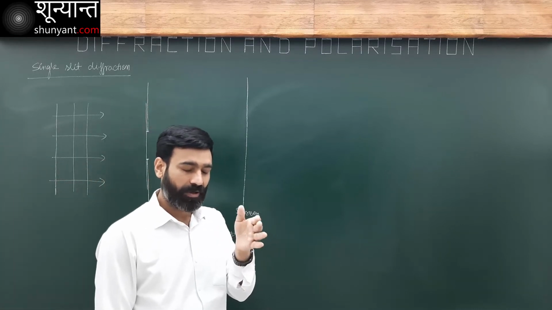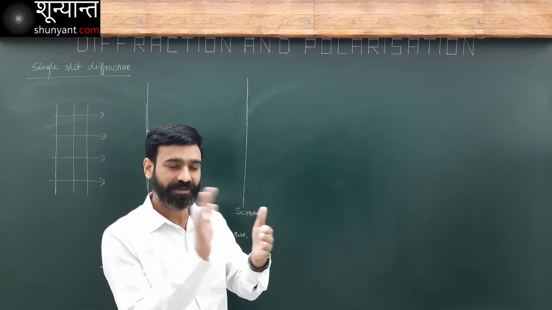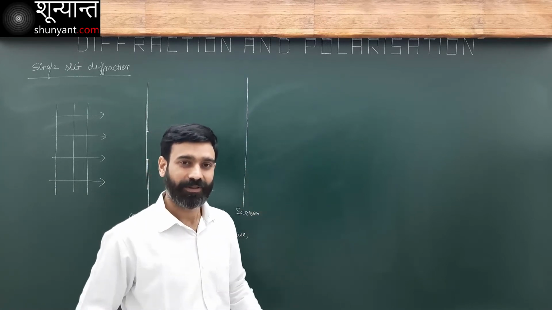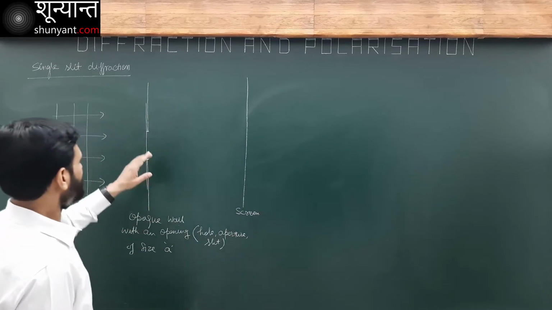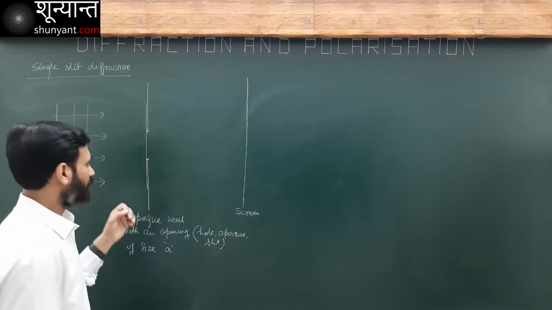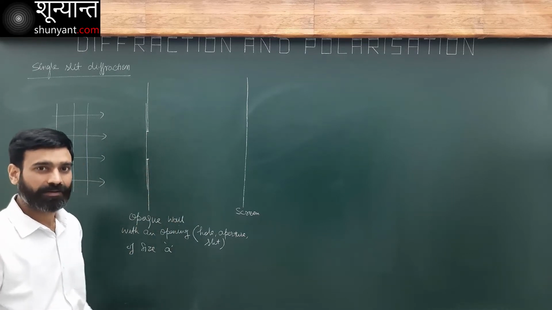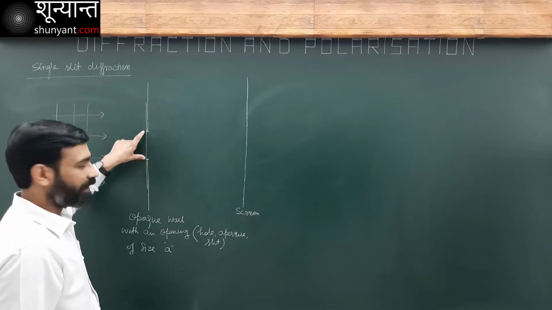I observe at one point. If I think in terms of wave fronts, at any given point, the wave fronts are continuously arriving all the time. So wave fronts are continuously arriving at this aperture. Now the part of the wave front which is in front of this opaque wall gets reflected. But here I have an opening.